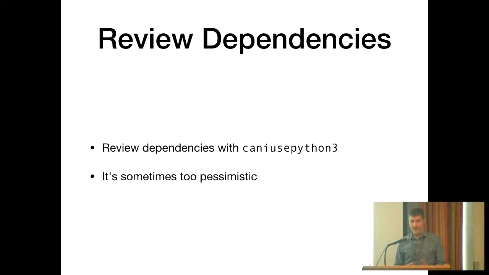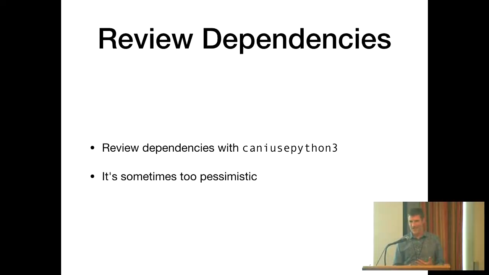So a third thing that I suggest you do when you're making this transition is to review your dependencies. And I want to pause for a moment and say that I realize I'm numbering these. We talked about the idea of deciding which Python 3 you're going to target and reviewing your test coverage. And now we're talking about reviewing dependencies. And you might say, hey, Philip, I heard you call them first, second, and third. So why didn't you put numbers in the headings? That would have been an obvious choice.